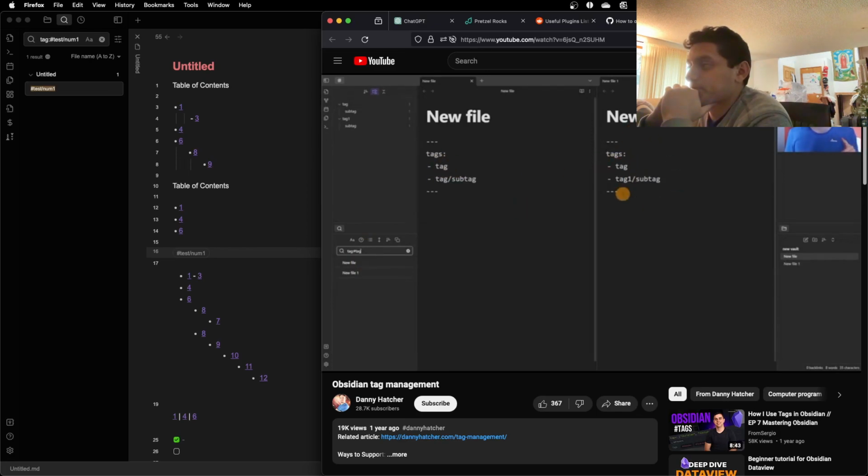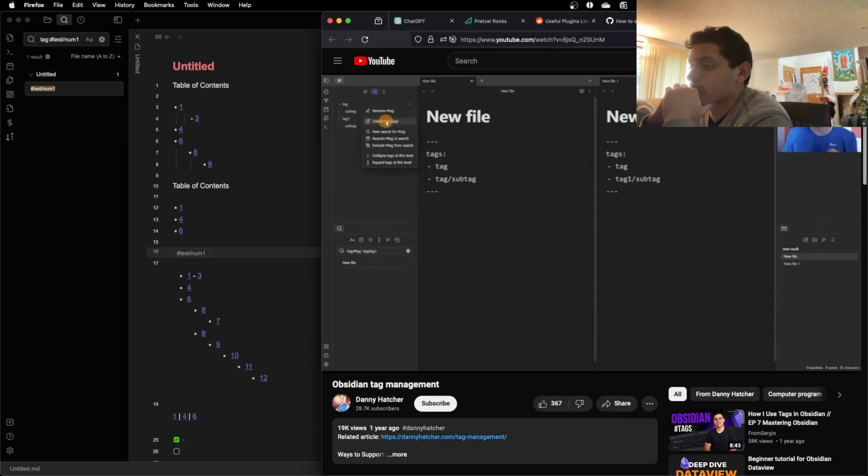But Tag Wrangler allows me to get rid of this page because it's got tag 1 in here as well, and I don't want that. So I can right click on the tag 1 and go exclude tag 1 from search. Now you can see in search it's looking for files that have a tag but not tag 1. The search option is the same as the normal core plugin when you click on a tag. The collapse and expand buttons are the same as the button up here in the core plugin pane.